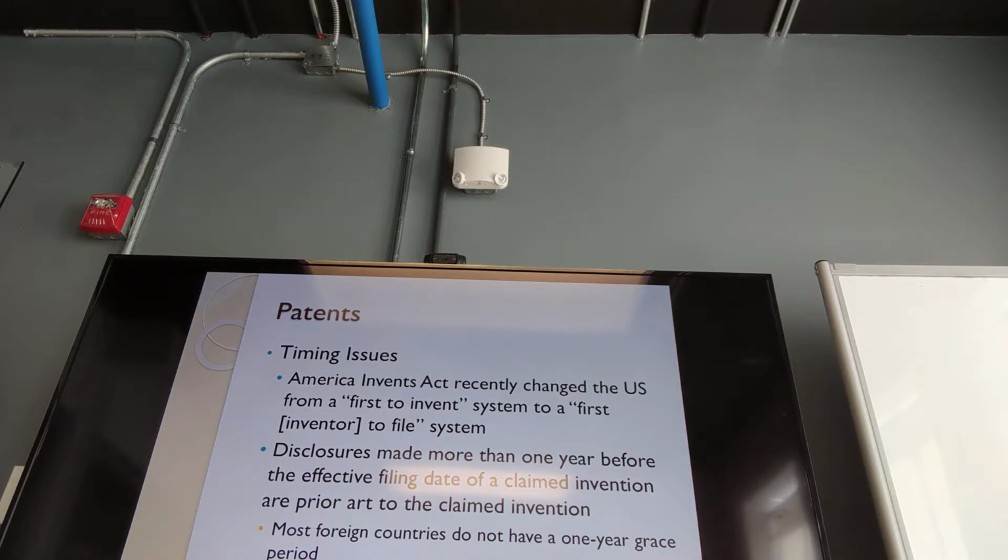In Europe, in certain jurisdictions, I think China is one of them, they have what we call absolute novelty. They don't care who disclosed it. If it was you and you filed the day afterwards, tough luck. They're going to use your own stuff against you. The United States, on the other hand, has had a 1-year grace period for the last 50 years. So basically, if you disclose against yourself, you may have destroyed your European, Southeast Asian, and Chinese patent rights, but in the United States, you get 1 year.